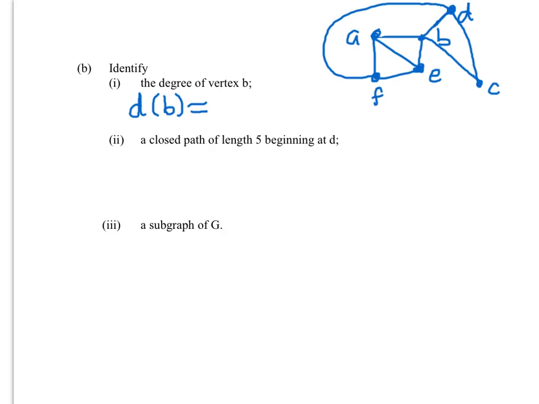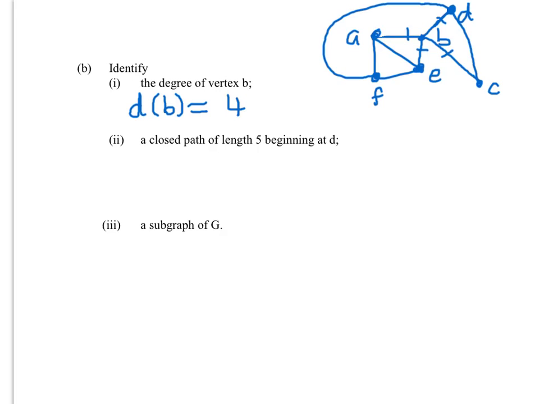And that's equal to, the degree of vertex B is the number of edges that leave B, as it were. So you can count them, 1, 2, 3, 4. So there are 4 edges that either come into B or leave B as you want to see it. So the degree of B is equal to 4. You can answer these questions from the set definition or the adjacency matrix, but it's probably easiest to answer them from the graphical representation of the graph G. So that's why I've duplicated it up here in the corner.